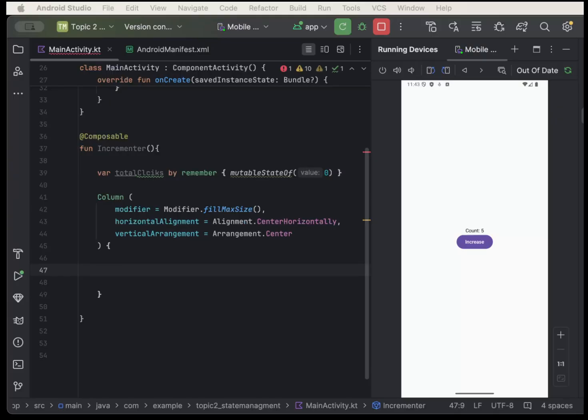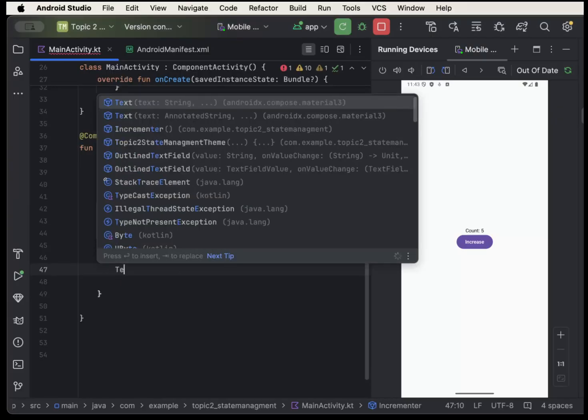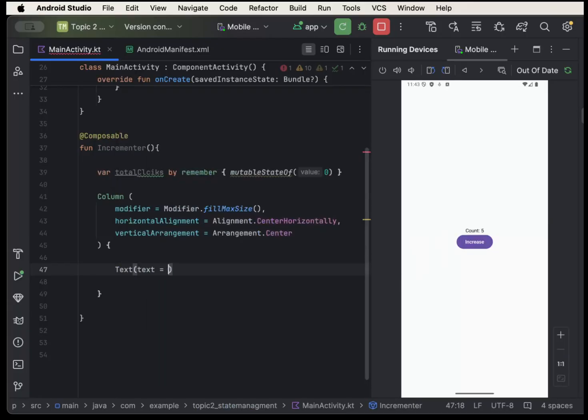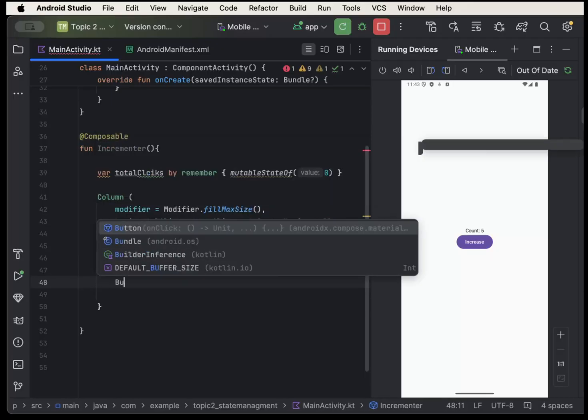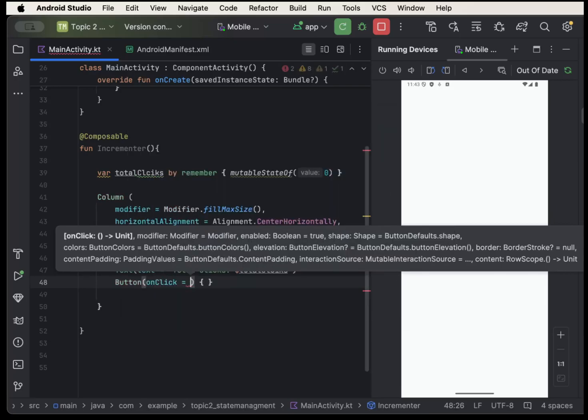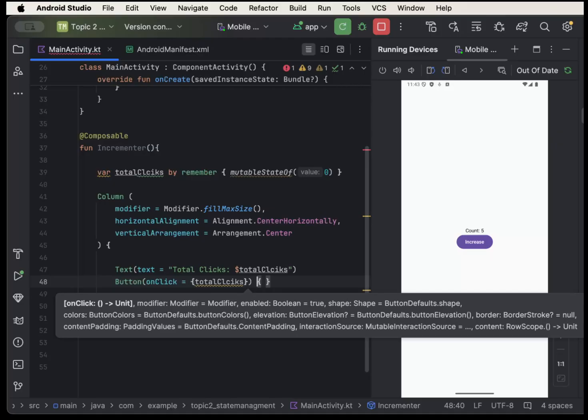And then in my column, I'm going to have a button in here, and I'm going to have a text as well. So text, and then we're going to say text equals total clicks, and then we have total clicks. Great. And then we're going to have a button, and that button is going to have an onClick, so that when we click on it, it's going to increase our total clicks.